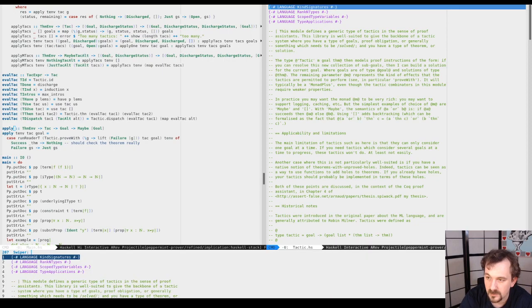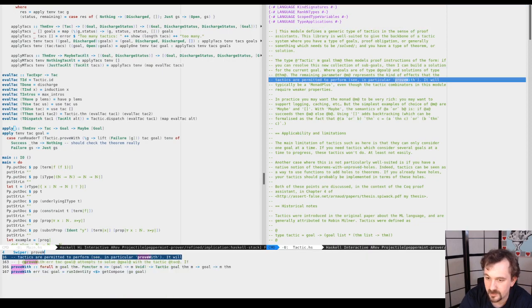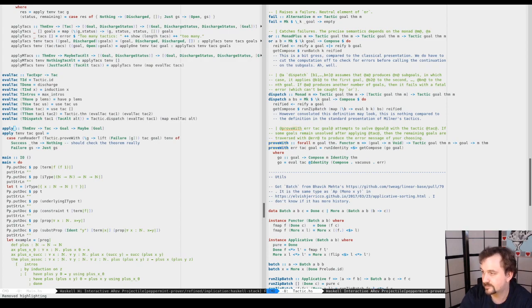Okay. So prove with. What we're observing is when we prove something, we say by induction, we don't say anything else. There are two goals and in the right order. But when we say by induction and we pass identity twice, they will appear in the wrong order.